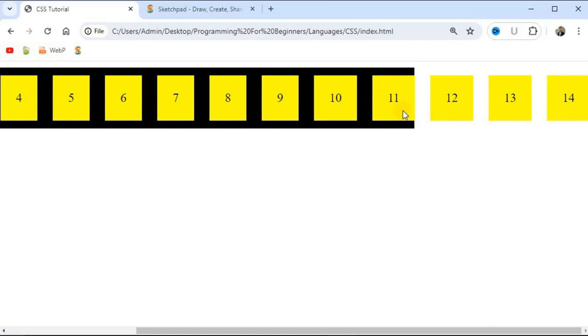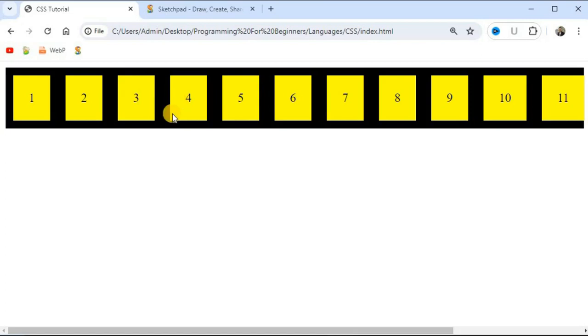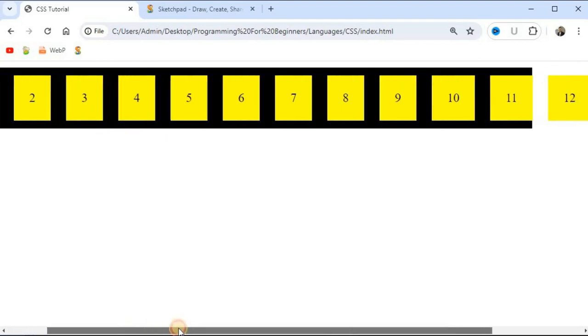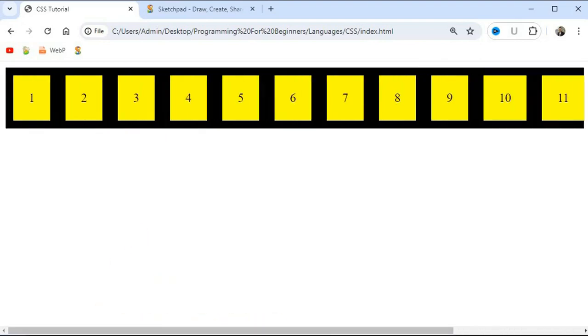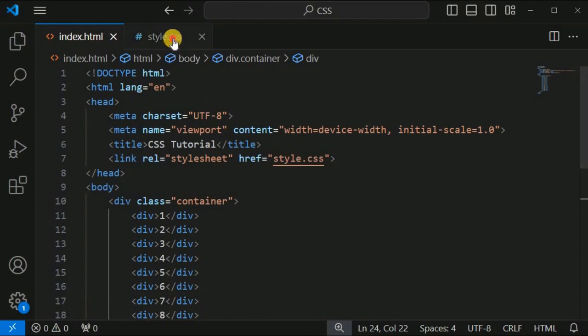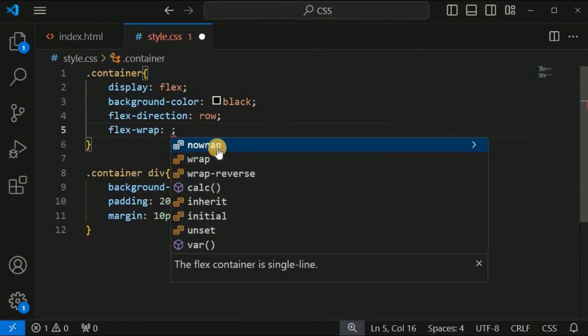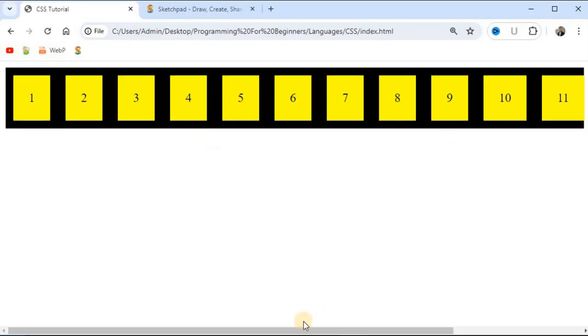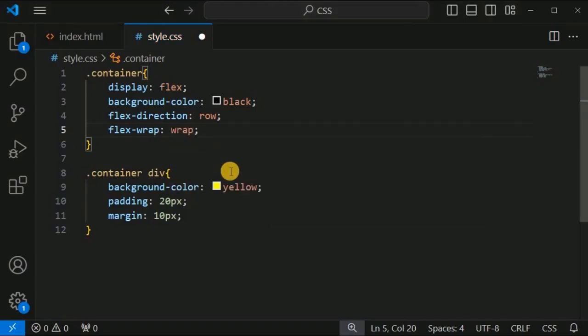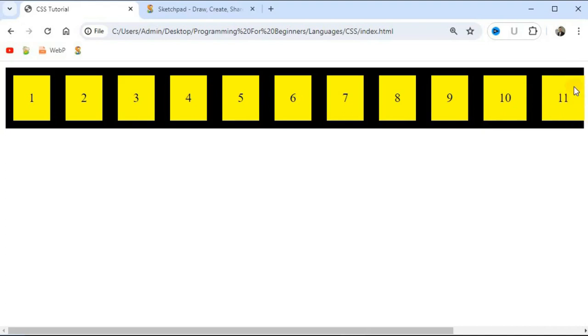Now guys, let us say whatever elements are going outside of the width of the screen, in this case we want those items to be displayed below these items, that is 1 2 3 and so on. So basically we don't want this horizontal scroll bar to be displayed. So guys, what we can do is simply we can use this flex wrap CSS property. So guys, by default the value of this flex wrap CSS property is no wrap over here, in which case all the elements will go beyond the width of the screen, as you can see. But when we set the value as wrap in this case, so basically whatever elements that do not have any space left beyond the width of the screen will be displayed at the bottom over here within the same container.